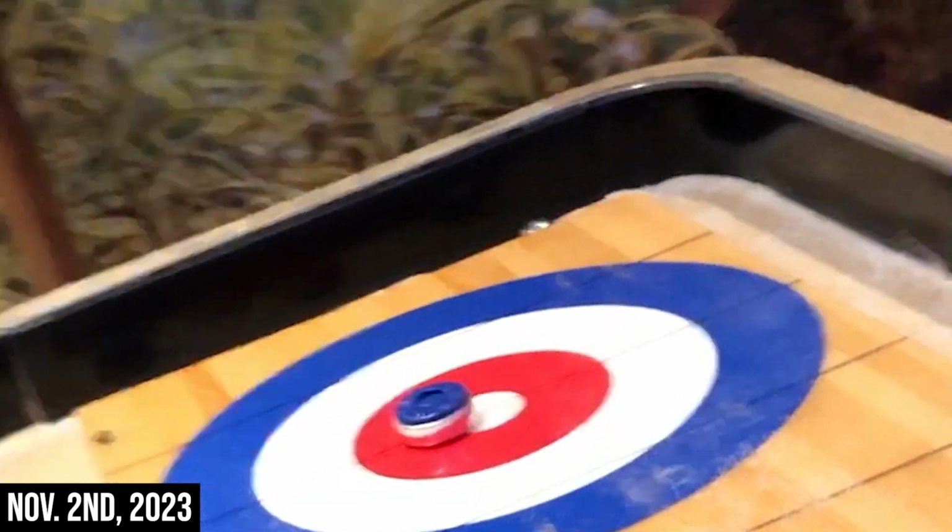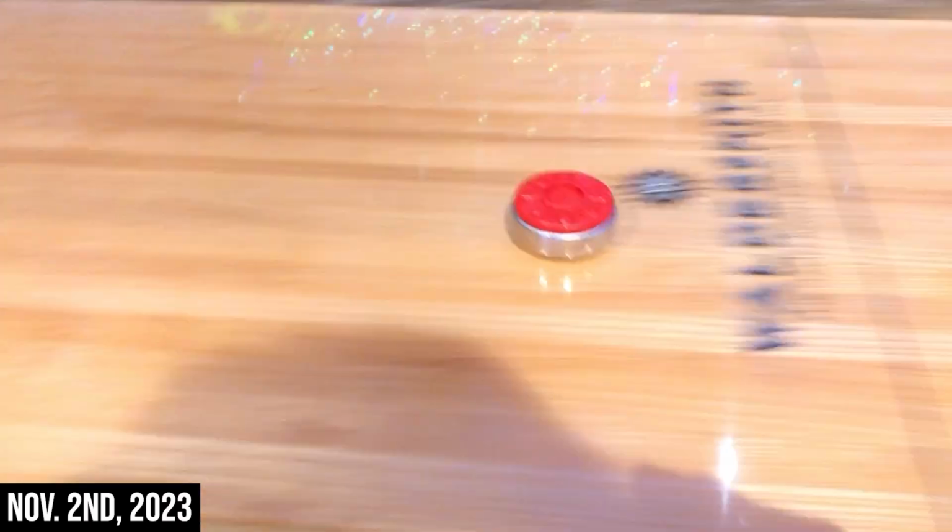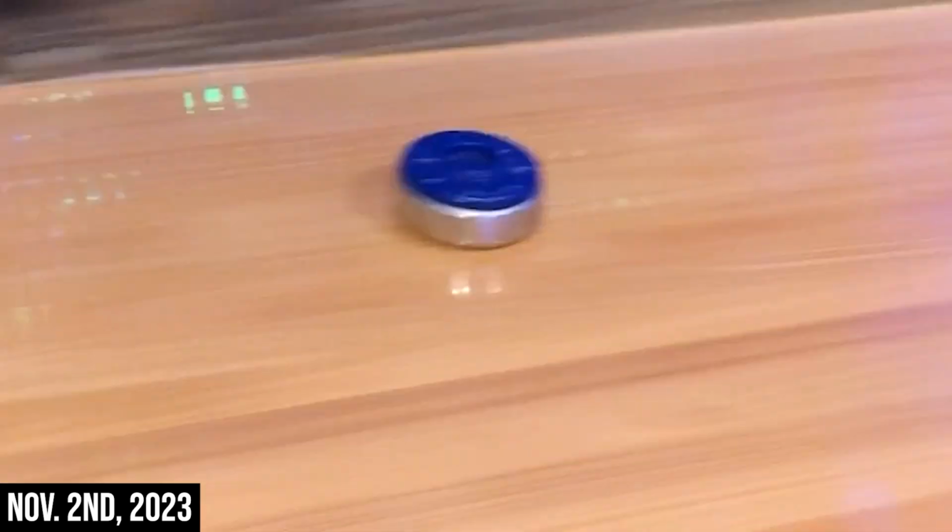Too much power though. Red going again. Looks like it's going too fast. The blue shot completely rolled off the side and kept rolling on its side, which was quite fun. And the red again goes off at the end. Blue trying to land on the target. Too fast though. We really were just giving it too much power, but we weren't trying all that hard either. We just wanted to have some fun.